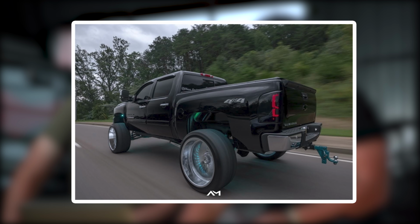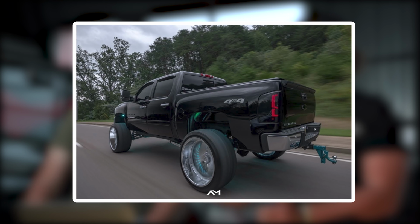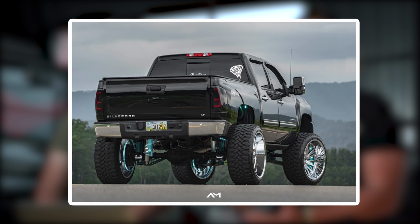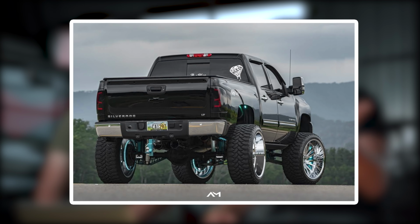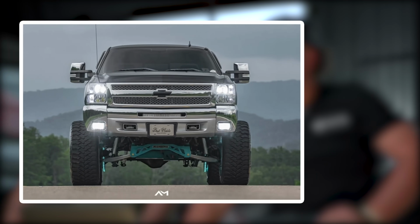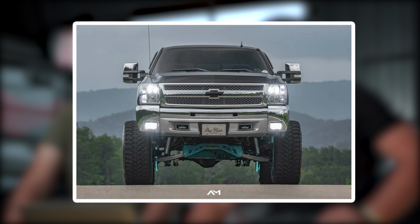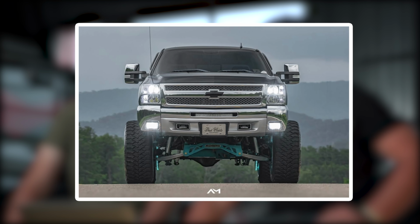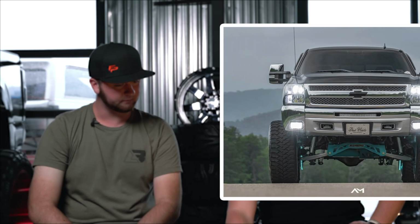Yeah, so for more details, McGaughys 9-inch with 1-inch leveling stacked on top for that 1 extra inch. So you can get a McGaughys 7 to 9, crank it up to 9, and then add a leveling kit. He has the 2-inch add-a-leafs in the rear. He says it probably rubs a little bit. I know Lawson's on the same kit, cranked to 9 with 37s, and he rubs a little bit, but not too much. Yep. He did slightly cut bumpers and fender liners. He does have a 1/4 of an inch wheel spacer in both fronts, and then 2 inches in the rears, probably to try to even it out. Yeah, make it flush all the way through.